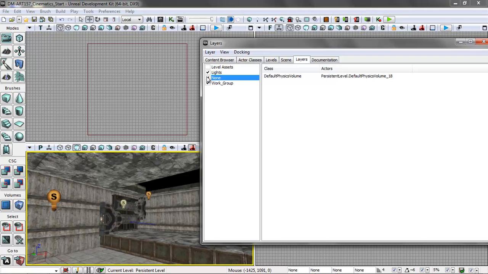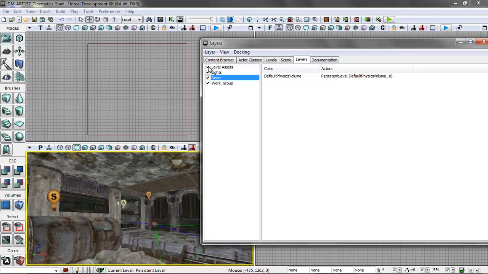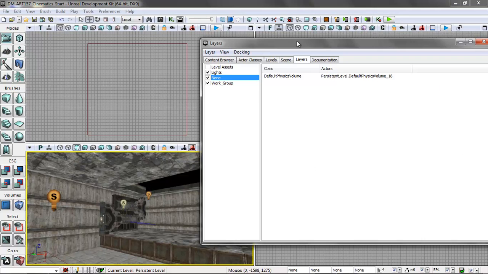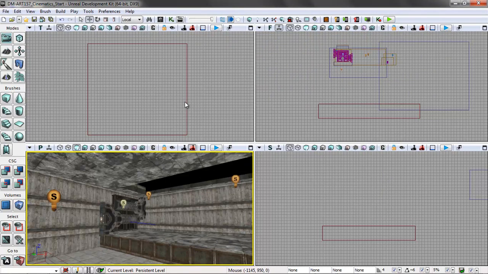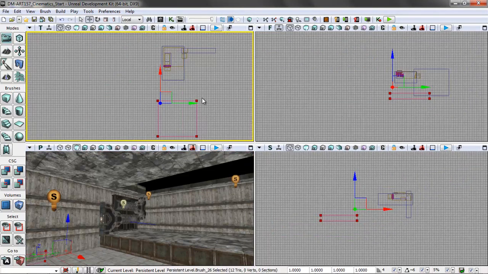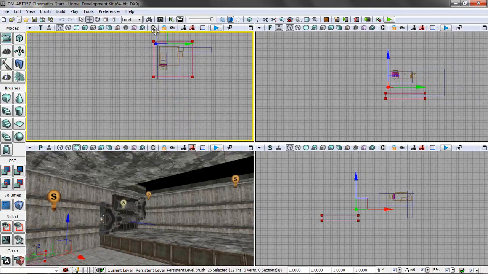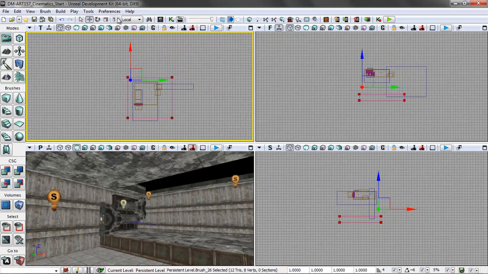And then there's a none, and that's actually the one that we want to make sure is visible because when we create new objects. And then when we actually go to play a game, all this will get turned on anyway, but those are all the level assets, which at this point we don't need at all. And predominantly those are static meshes. So we'll make sure that that's highlighted, and the first thing we're going to do is in the top view, we want to reposition and resize the builder brush because we're going to create a special volume that's going to enable us to trigger our cinematic.